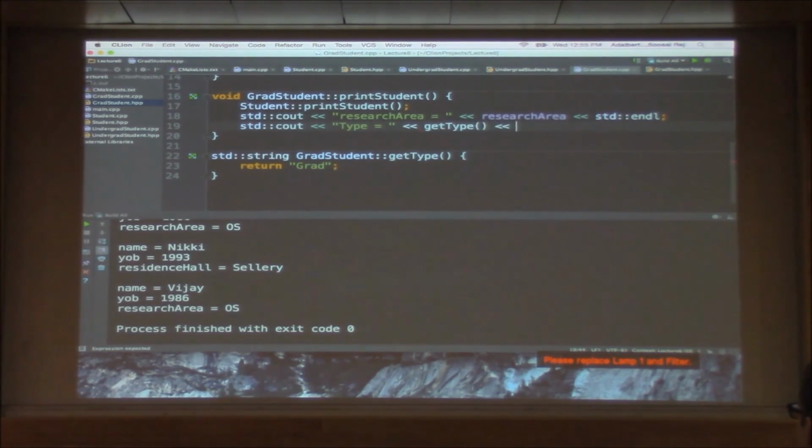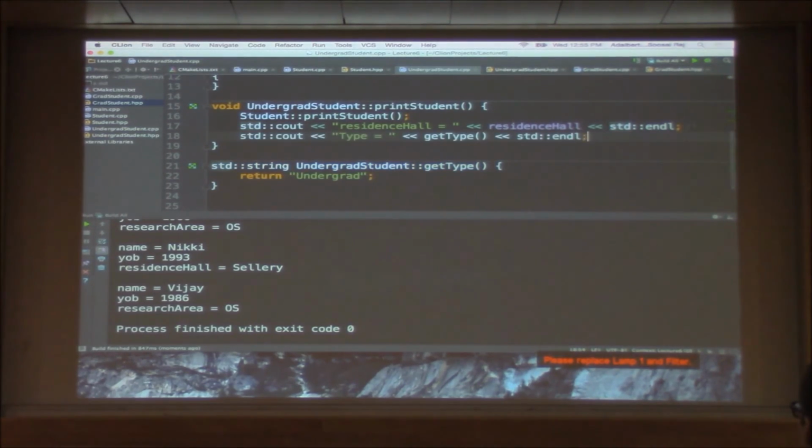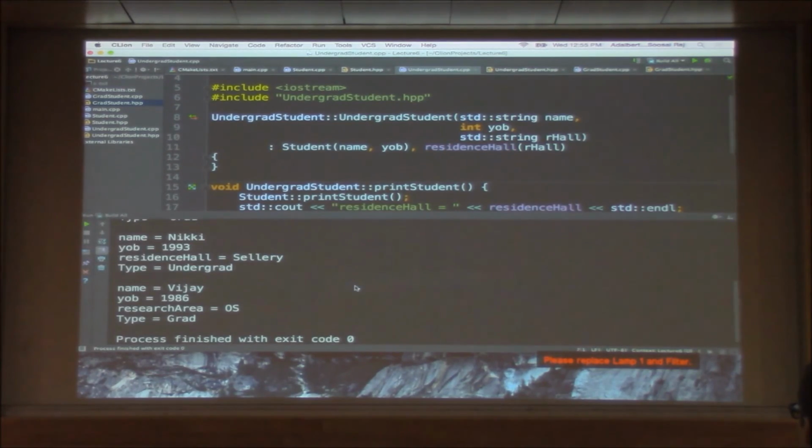I just call the getType method, and I also add the same line inside the undergrad student print. So now let's run this again. Do you see here, for the undergrad student the type is printed as undergrad, and for the grad student the type is printed as grad.